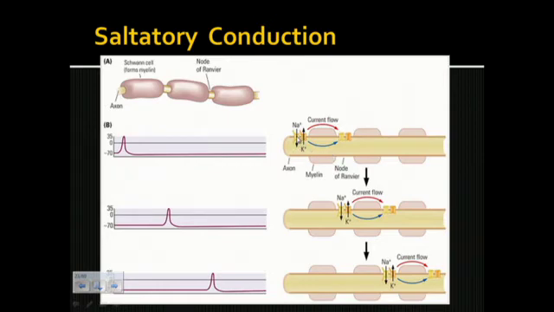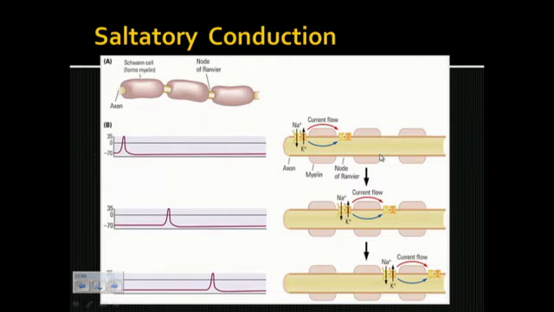You have your action potential here. The current passes through here. It doesn't need any ion channels to open or close in order for that to happen. And then it reaches another node of Ranvier where the ion channels need to open and close in order to generate that action potential, and then the current again is passed through the next myelinated area. Okay, does that make sense? Any questions?